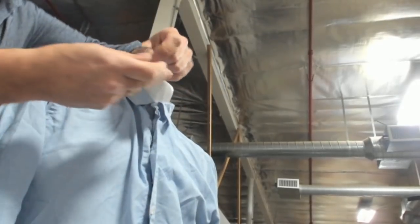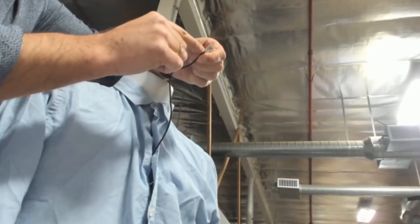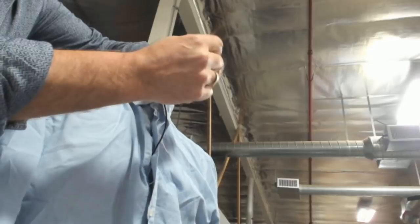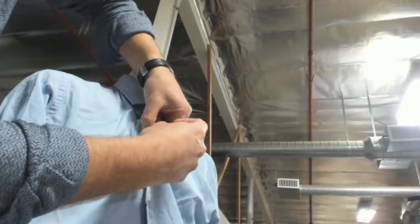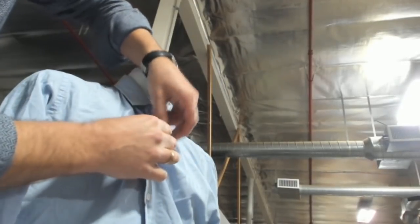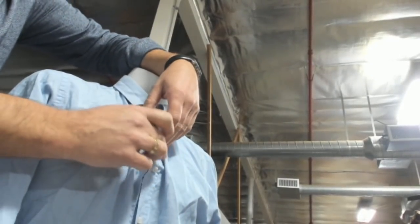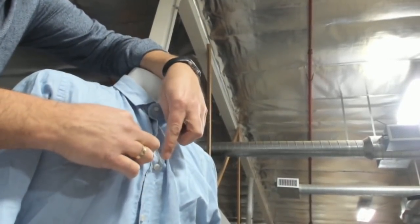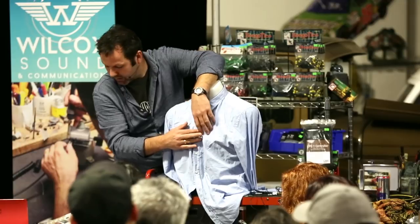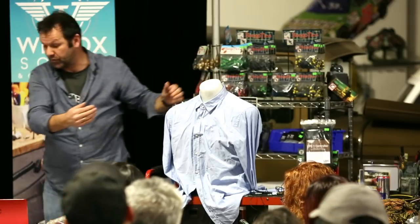Therefore, we designed this one, and there are more ways of doing it. Again, you slide the concealer over the microphone. You have the free space around the microphone, and then you get your placket. I did it right. And you slide it over the shirt, and you put it like this, and then it's free. Sound can come in, nothing touches the microphone. Even when it moves a little bit, both layers of the fabric will move together. So that's quite safe. The only thing is that you want to secure it a little bit, because if you have the complete weight of the microphone hanging on the concealer, it will drop.